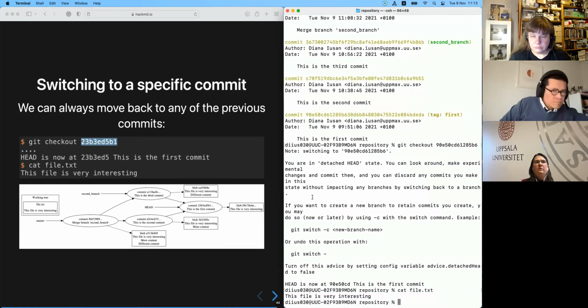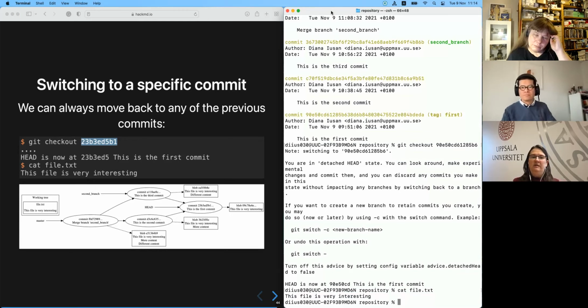Okay, so with this, we actually get to the end of this lecture. And I know that there are quite a few new concepts that were introduced. Maybe it was not so easy to follow, but we are going to go through all the basic commands in the following lectures as well. And I hope that when you use those commands, you can also have a better understanding of what Git does in the background.